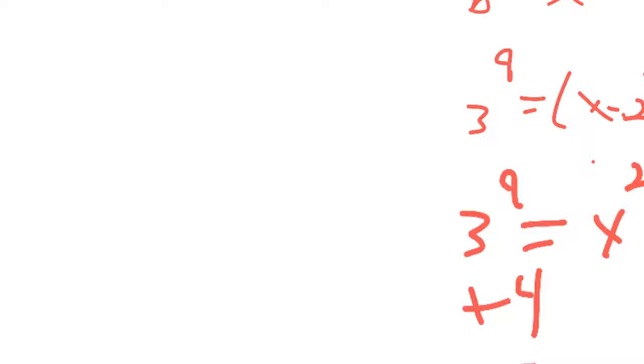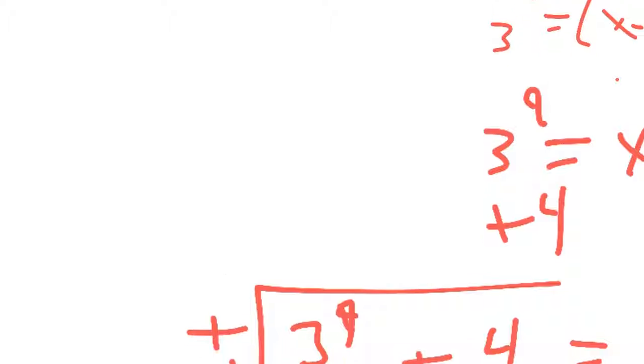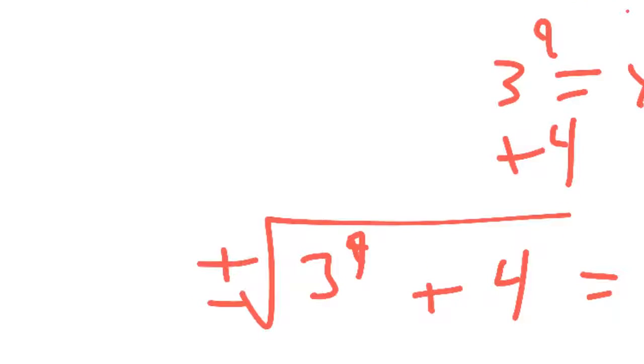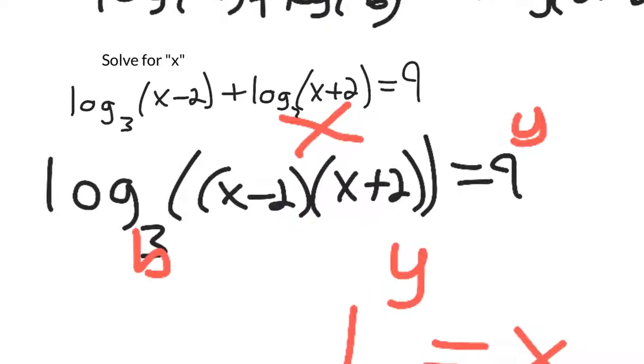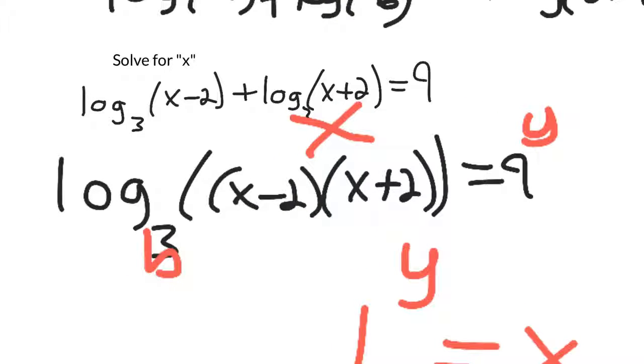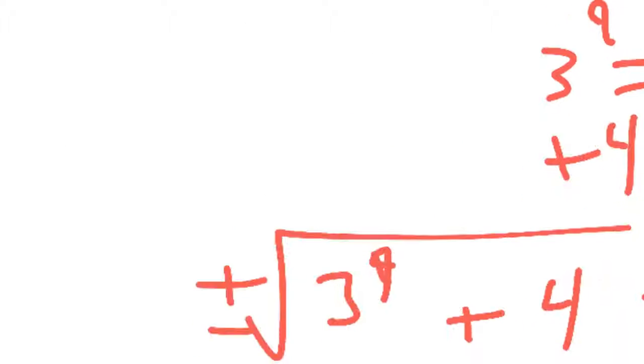Actually, hold on one second. Negative answer doesn't make sense in this case. It does make sense algebraically how you solved, but if you try to plug it back in, wait a second. No, we're good, because if you plug it back in, you're not taking a log. I was concerned that we were going to take a log of a negative number, but if you plug it back in, it's going to be a negative times a negative that will give you a positive. So you're good. These are our two answers.